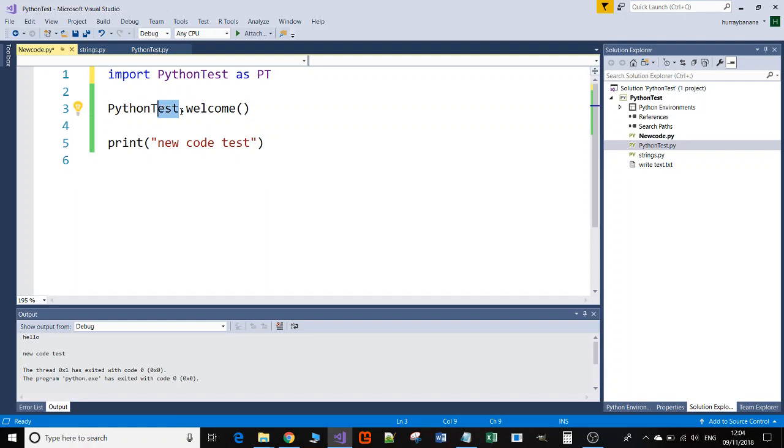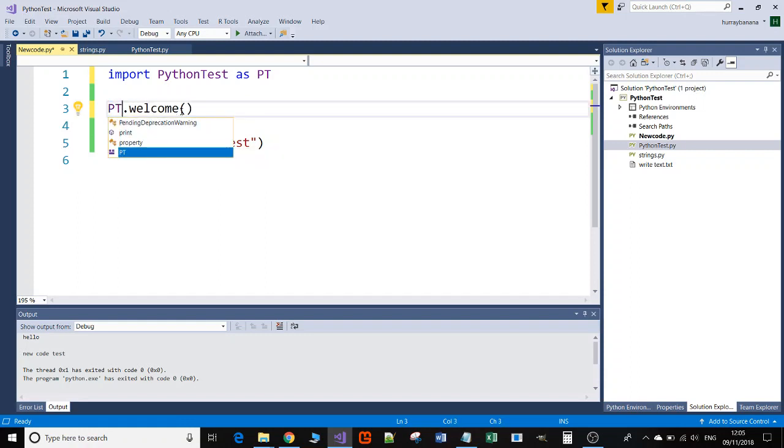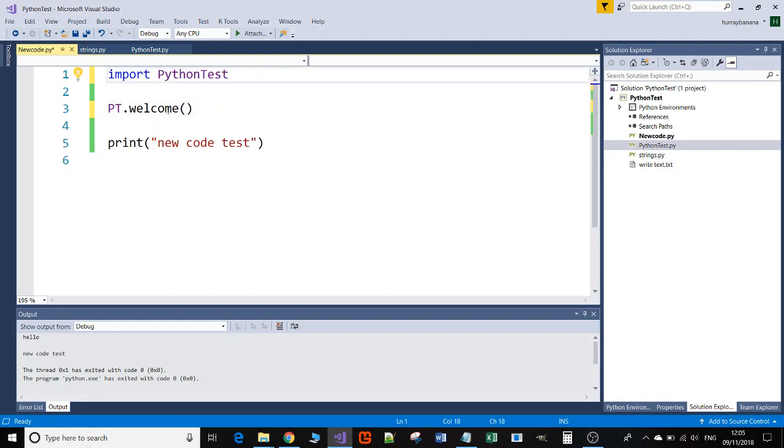Instead of Python test, what you can do is you can use PT. It's called an alias, so it makes it shorter. Sometimes your file names might be massive and you don't want to have to keep typing the file name. But if your file names are nice and self-documenting, then really you shouldn't need to do the aliasing. It's only when you want to keep things short. So I'm going to put that back to Python test.